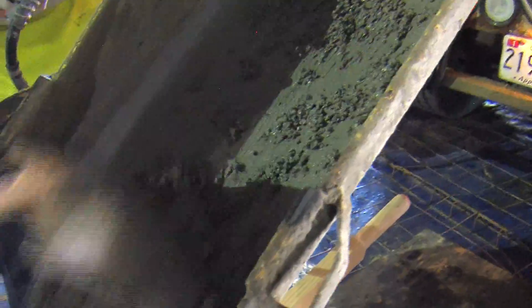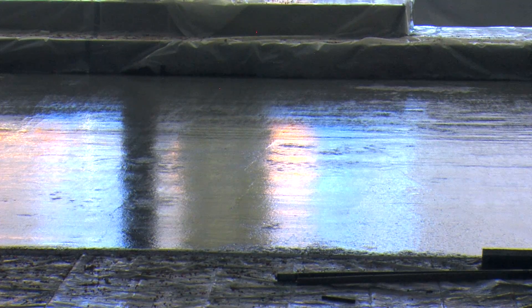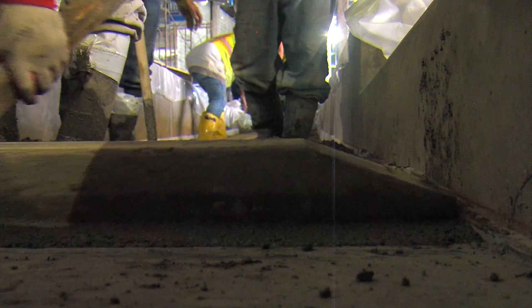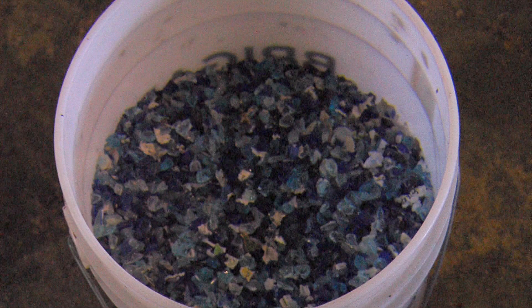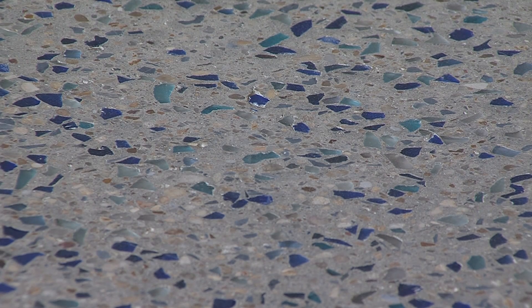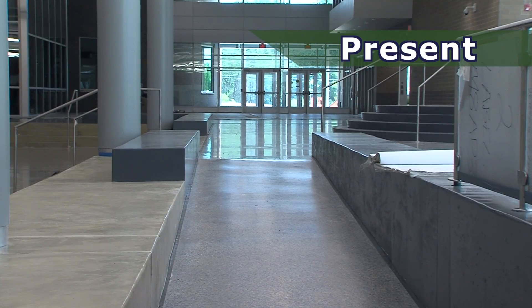Polished concrete is a unique feature to this building — very few other high schools in the state have it. It's a regular concrete flooring that is broadcasted on top of the wet cement with colored glass beads, which are then ground into the top of the cement. We have a blue family of glass beads in the lobby area and a red family in the cafeteria. It just adds to the wow factor of this whole school.